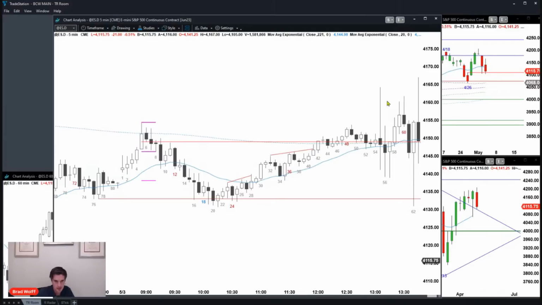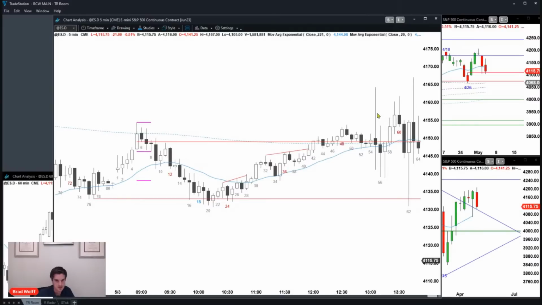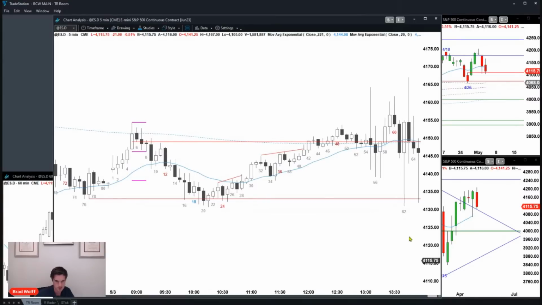63 rallied above the 55 high and sold off. And then 64 an inside bar. So now we have a wedge, 56, 60, 63, double top 55 and 63. The bears want to break below the 62 low and get a measured move down. And then 64 tried to, but rallied. And this is really just a mess. It's basically an expanding triangle here and here, here, here, and here.